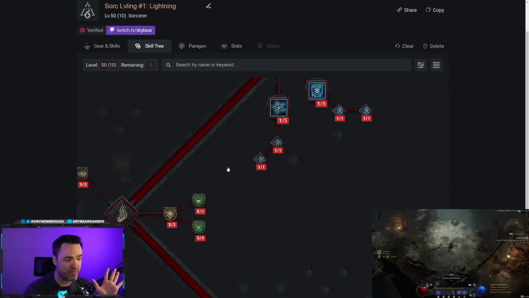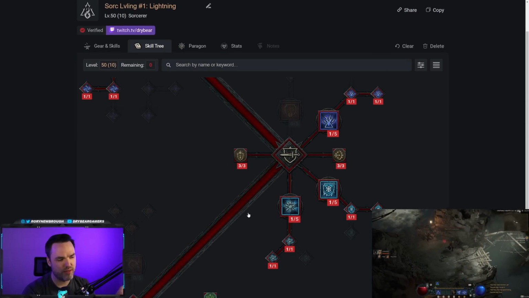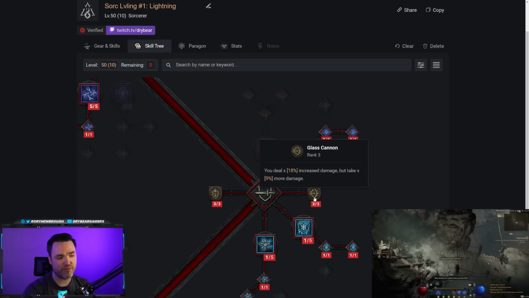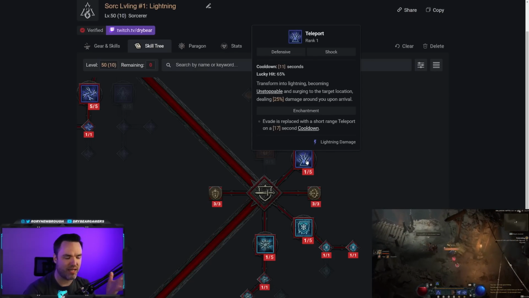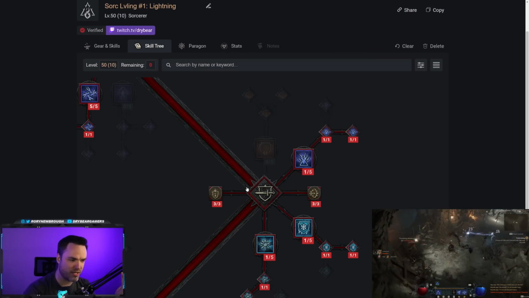We're going to go and pick up these passives. Remember, I would recommend getting these towards the end, like level 30 plus. But we want to pick up Glass Cannon. This gives us a significant amount of damage at the cost of taking more damage. But because we have so many defensives and damage reductions from everything, we can manage this quite easily. And it's a nice increase in damage.